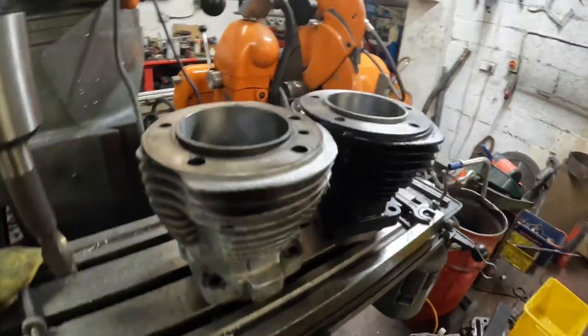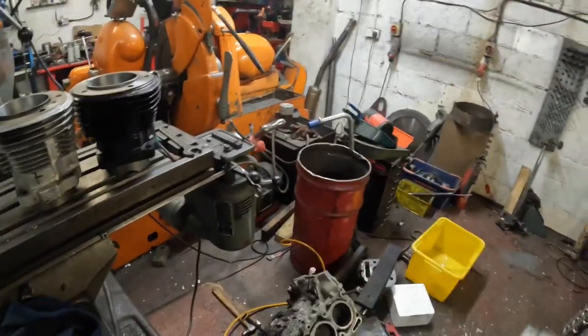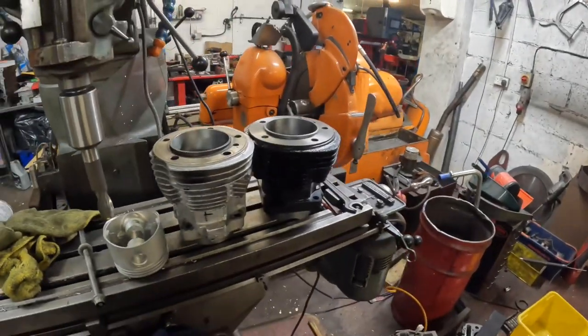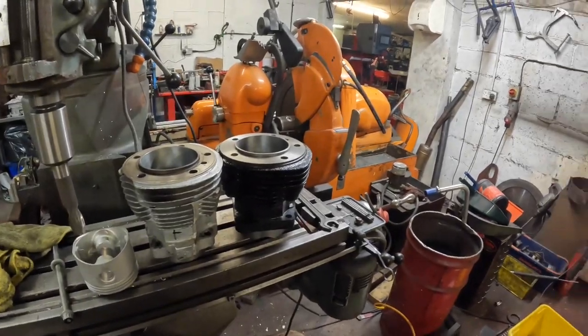So I can repackage the new barrel into the box. I'll put the new piston away, put it all in the customer's box for him. It's 8 o'clock Saturday night. Well, it's not actually, it's 7:30 Saturday night. I've messaged him to say that it's ready if he wants to come and collect it.